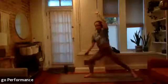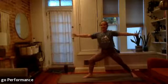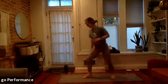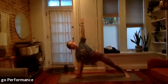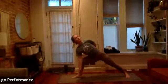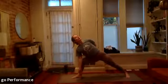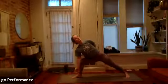Inhale to warrior two. Exhale, extended side angle. And pause here. Option to take a half bind with your left arm. So you can wrap your left arm behind your back, reaching for your right hip crease. And then you can use your left hand to grab onto the inside of your right thigh and rotate your left shoulder open a little bit more. Nice.